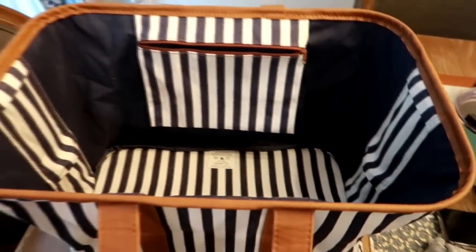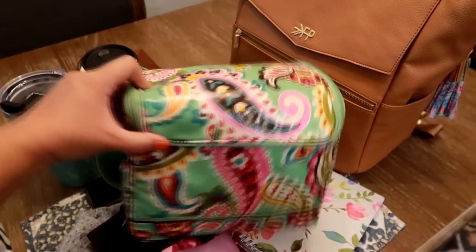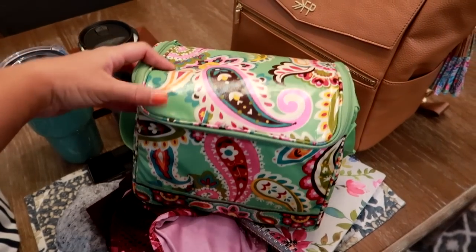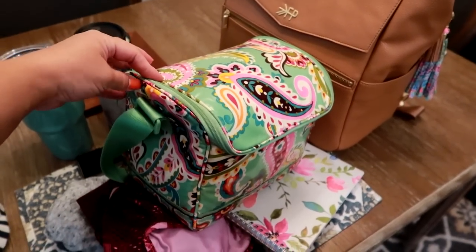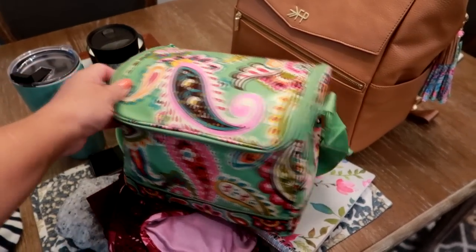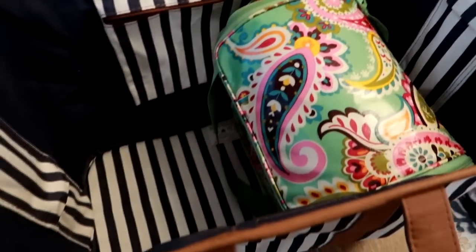So what I do is I will have my Vera Bradley Stay Cooler, which it's always hard to tell on camera. This is a decent sized cooler. For reference, I can fit a large ice pack on the bottom, 2 sandwiches, 3 to 4 drinks, and snacks all in here. This cooler gets my son and I through an entire day when we're out for the afternoon, and it also gets me through an entire day of work with plenty of room to spare. So what I will do on a work day is I will put the cooler in like that, obviously when it's full.